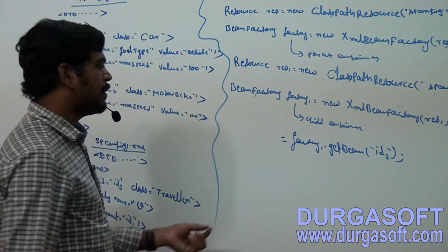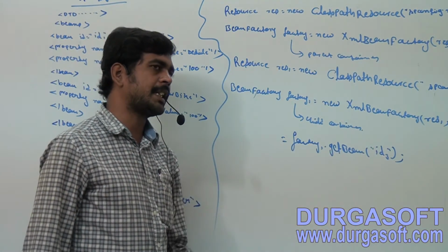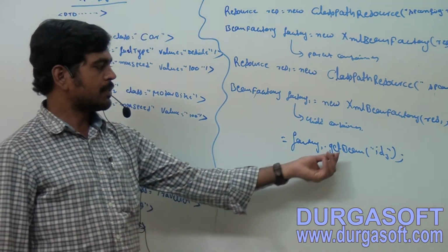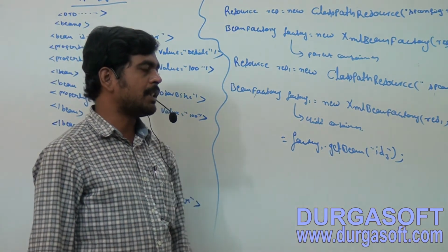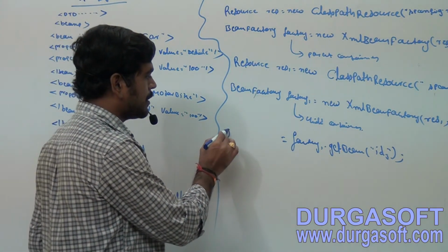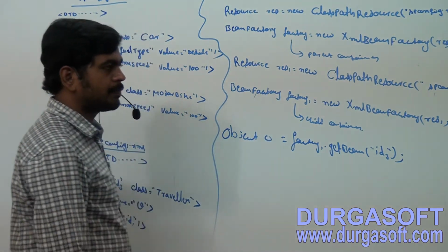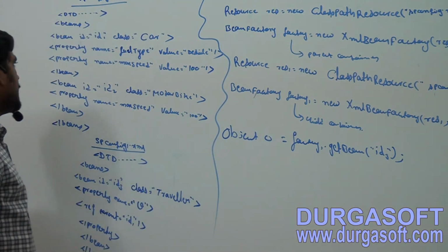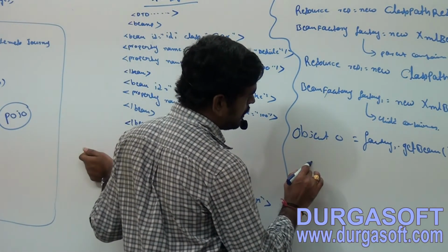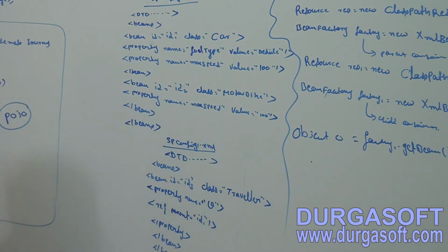This getBean is the factory method. This is the factory class. The factory class's purpose is producing a collection of objects, and this is what a factory method is. This factory method gives a particular object. So getBean is the factory method, and its return type is what? Object of the Object class. So now we need to typecast into the Traveler class object. Traveler T is equal to Traveler of O.